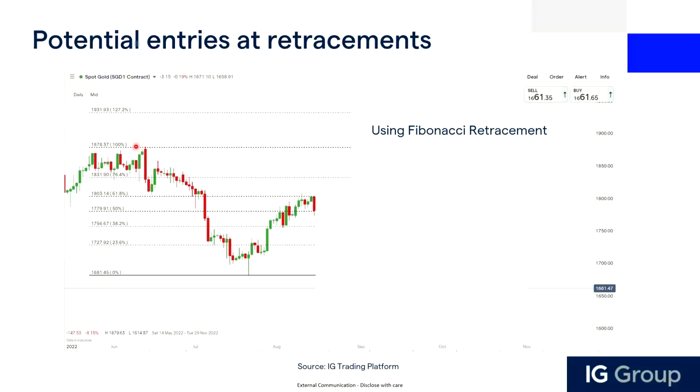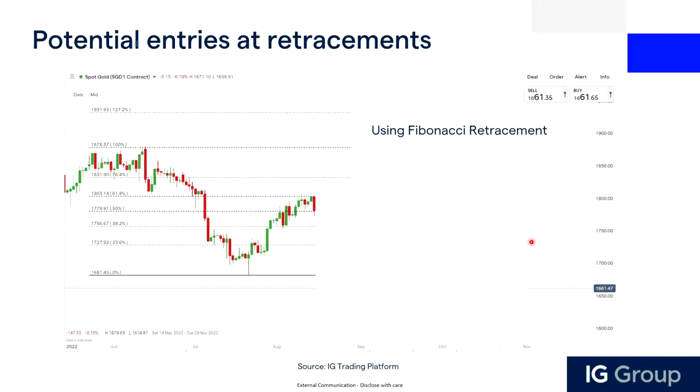Okay, so in this example of gold, in a higher time frame, trading below 200, bearish, we are looking for sell entries. Where to exactly sell? We can try to use the Fibonacci retracement. Once again, draw from a swing high to swing low, look at how prices react to these levels. And since there is this bearish engulfing at this 61.8, this is quite a strong resistance, kind of like a confluence. A bearish engulfing, resisted at this Fibonacci level, potentially you can take a shot. Okay, so this is one way you can time your shot.